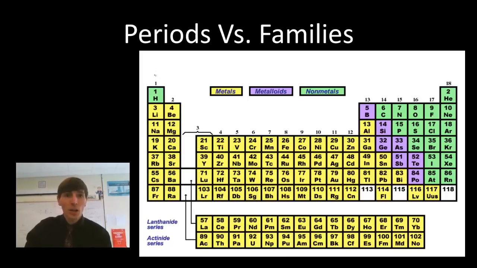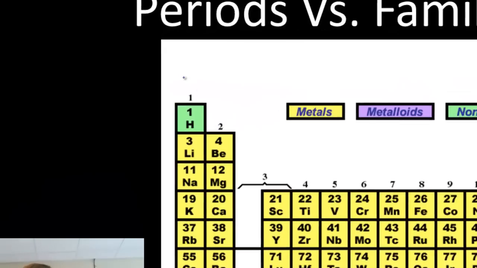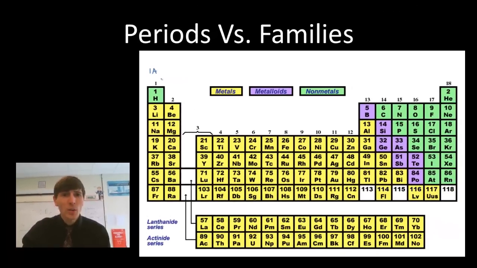Okay, so looking at the very top, I see the numbers 1 through 18. Those are called the group numbers or family numbers. And you may also see the old school notation 1A, 2A, and it goes across. So either one is fine. We're going to go ahead and look at the groups today and some of their common properties. And a group is a column, okay, up or down. So those are our groups.